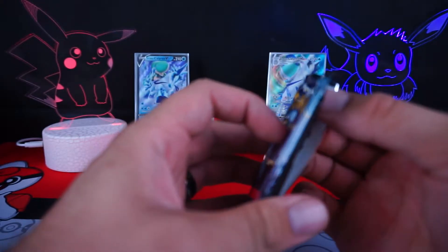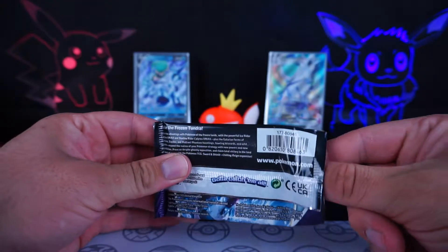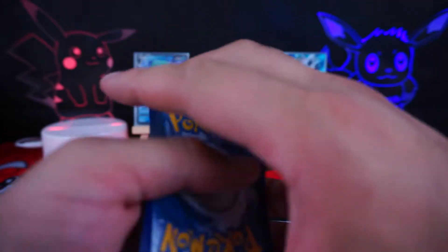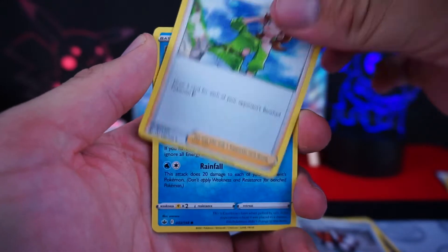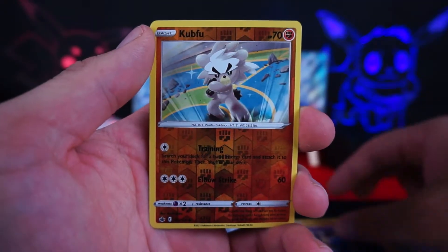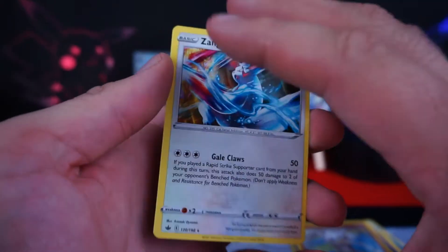We have the Articuno pack as our first. Can I open this in a non-destructive fashion that will allow me to fill it up with energy cards and keep it in another Elite Trainer box? Because I'm a nerd. There is the code card. First pack of the video, we have the Whirlipede, Crushing Gloves, and Honey as all of our uncommons. Going on to Cast Form Rainy Day Form, Snowver, Yanmask, the Cough Boy, the Shuppet. We have Kubfu as a reverse. But on the very end, we have Zangoose Rapid Strike — really nice artwork, but you're not a holo.